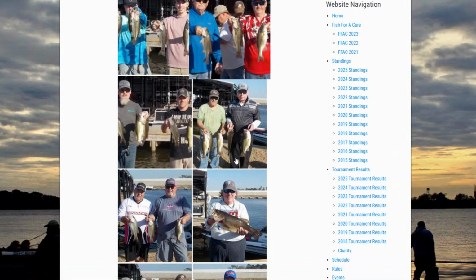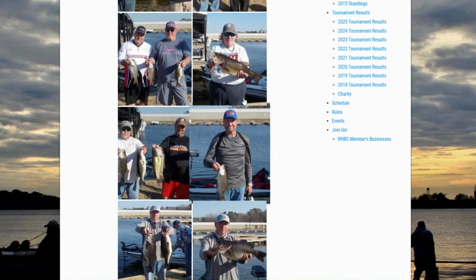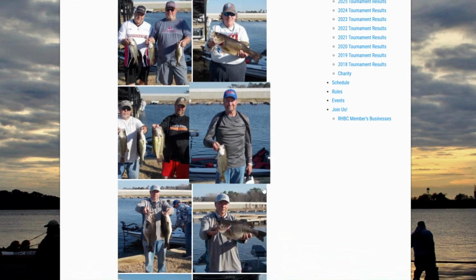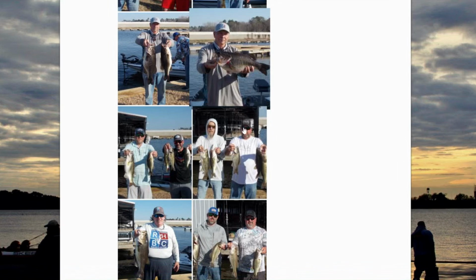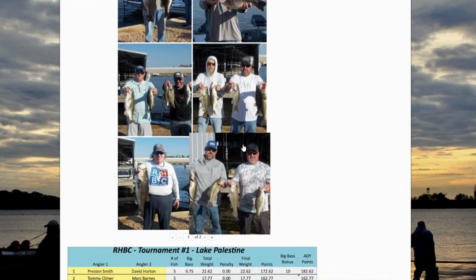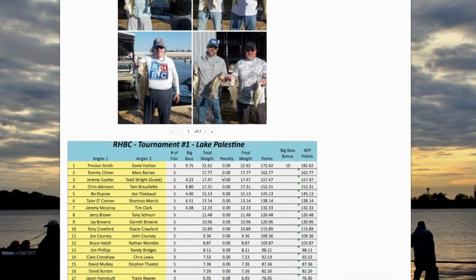Congratulations. You can see here's a couple of other pictures. Lots of small fish, right? Lots of the same size. There's a couple bigger ones there. Tom's got a nice one as well. Couple big ones there. There's a nice toad. Man, that one looks good. Couple decent ones there. Jeremy, there's our 6.5 pounder. So some really good ones.